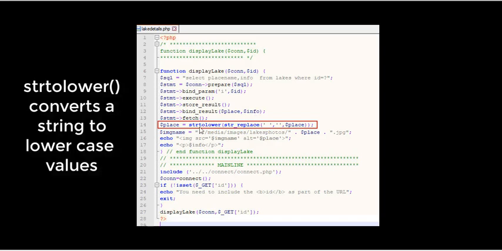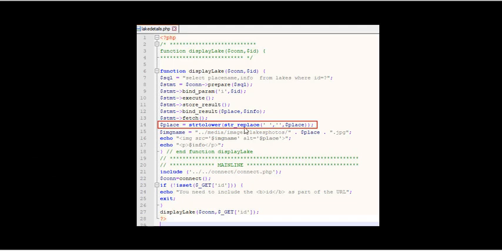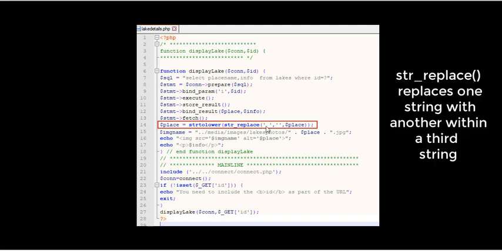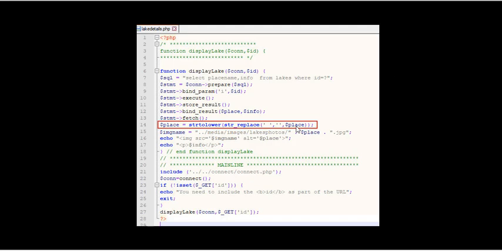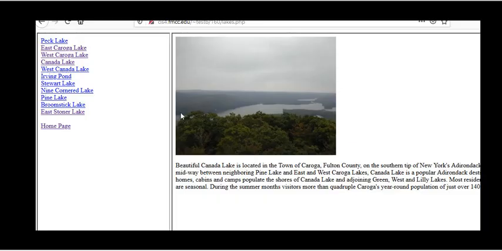I am going to change place to be, well, let's look at this. str_replace replaces a space with nothing in that place. That's one function, but outside that function is the string to lower. So it's going to remove all the spaces and make everything lowercase for that place right here. And that way, the menu can still have the nice worded stuff and the image will still show.